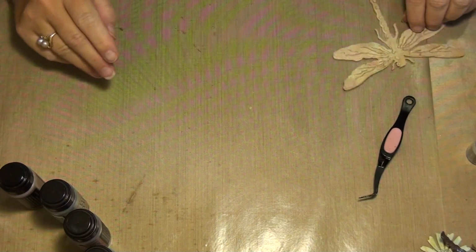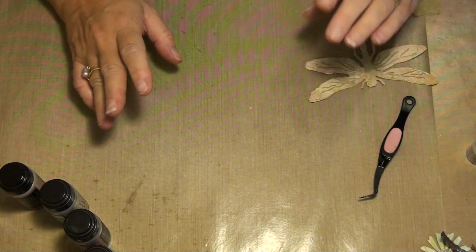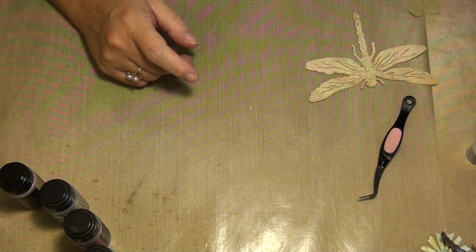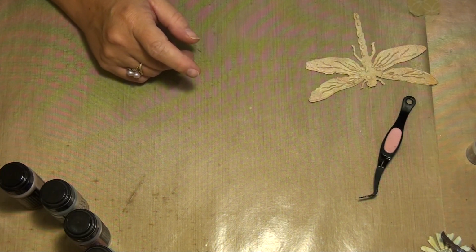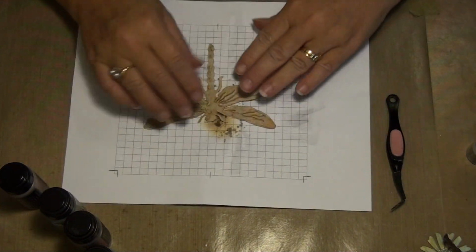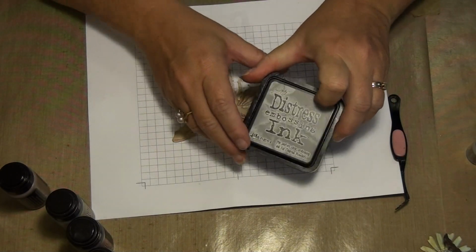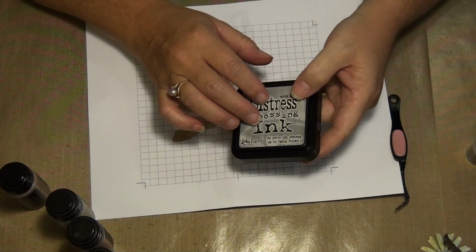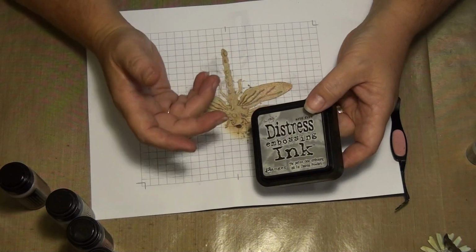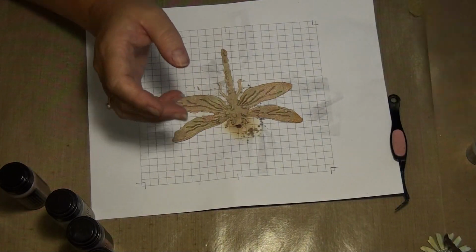All right, now, I have three separate pieces of scrap paper that I use for this particular thing. One is so that I can stamp on with my VersaMark. So this one I've used several times. And I'm going to go ahead and take, now I've tried the Distress embossing and I don't feel personally that it sticks well enough to it. And I think it's because it's a distress thing going on. I don't know why it doesn't, but I prefer the VersaMark.